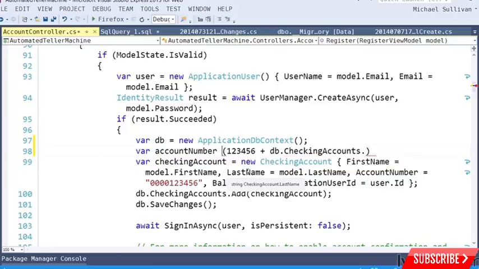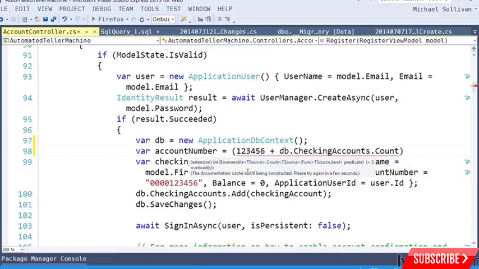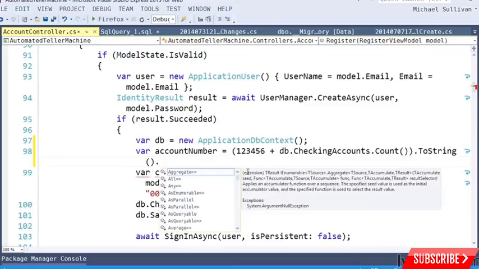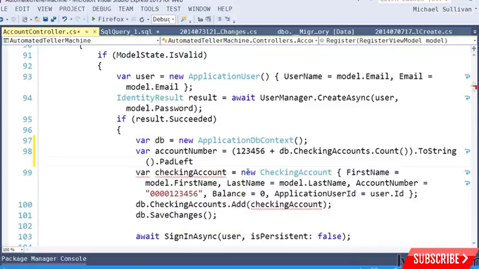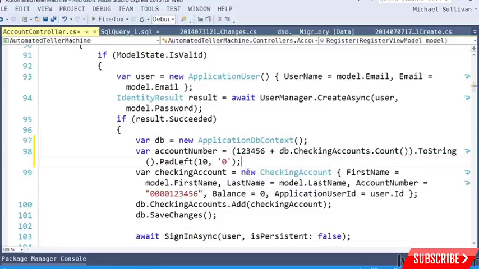IntelliSense is a little confused because we don't have an equal sign there. So however many accounts we have currently in the database, which I can get with db.CheckingAccounts.Count. I'm going to convert that result to a string and then pad it with zeros on the left for a checking account number of 10 digits. And then use that instead of the hard-coded value down here.